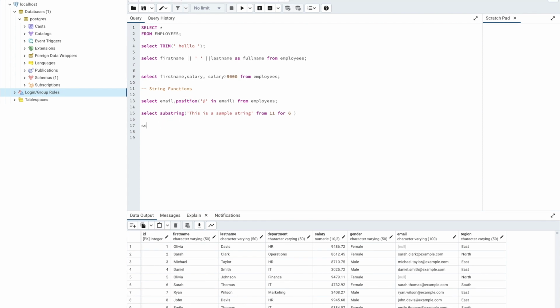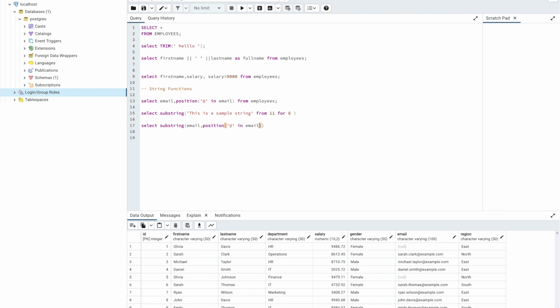We can write select substring of the string we need to pass, right? In our case, it's the email column. So email, then we need to pass the position. For that, we can use the keyword position of @ in email column, right?